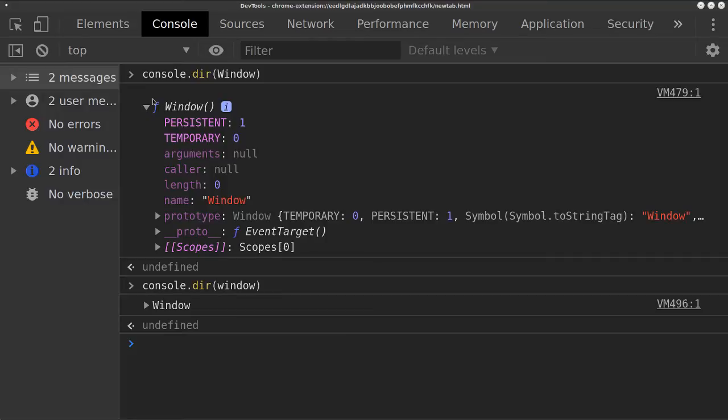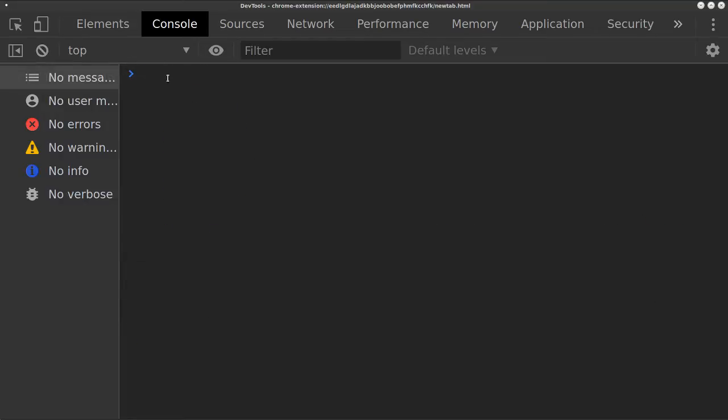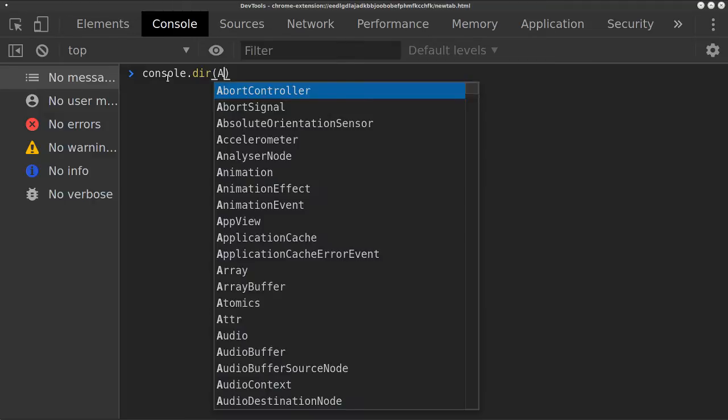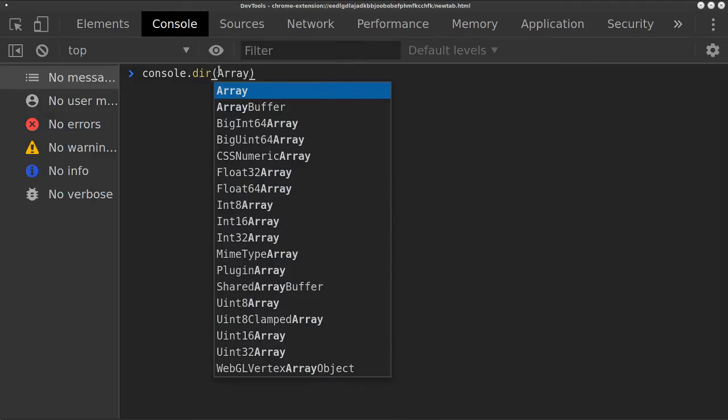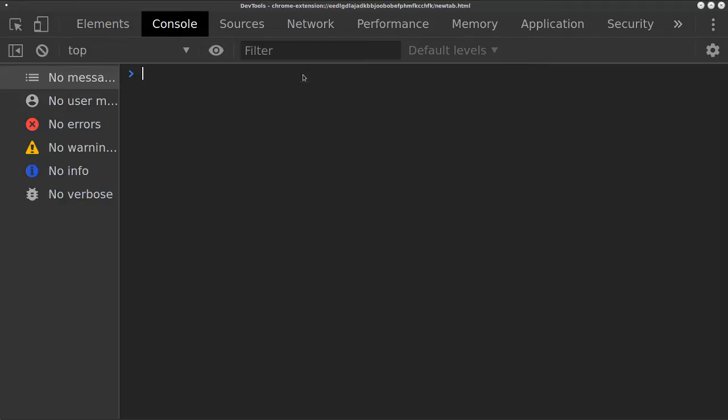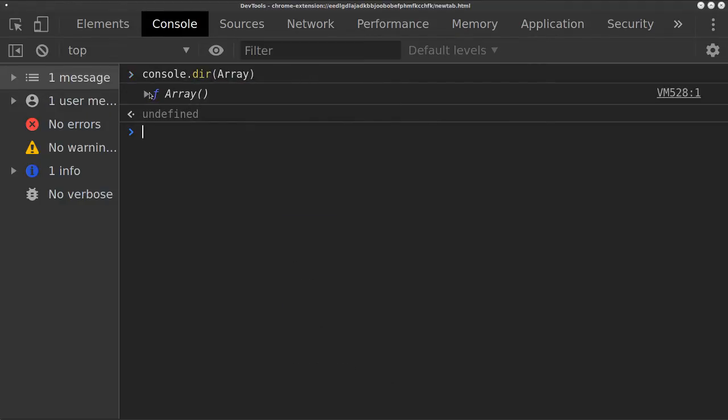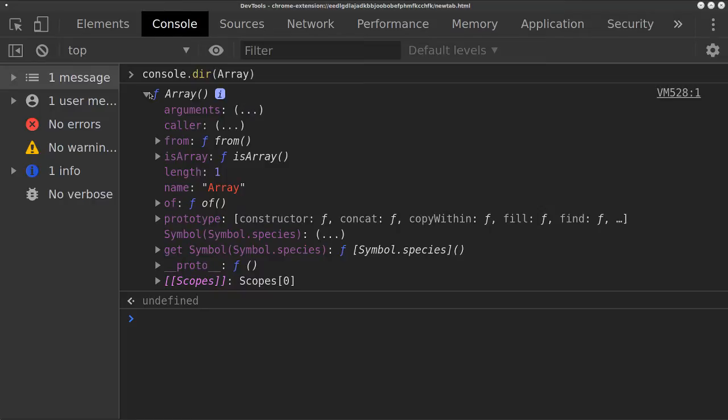However, we want to just narrow down our search a little bit because we could spend probably years exploring all of that stuff. Let's just look at one of the built-in objects in JavaScript. And I spoke about array, so we can just do console.dir on Array as well. It lists all the other built-in types of array that we now have in the browser and in JavaScript. If I do that, it essentially says that Array is a function, but that function has lots of things attached to it.